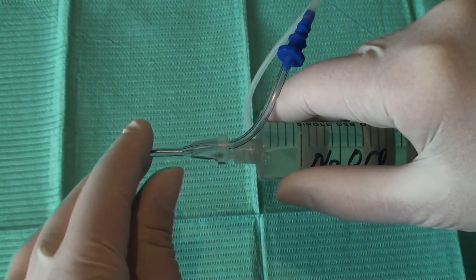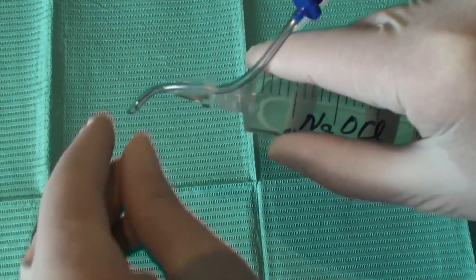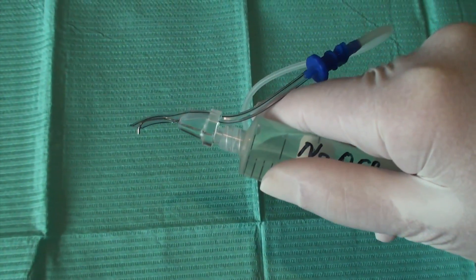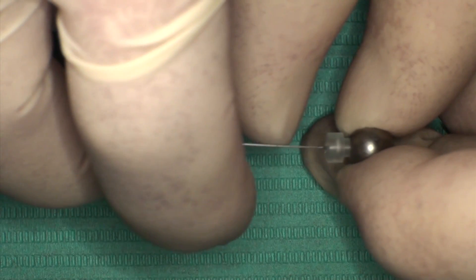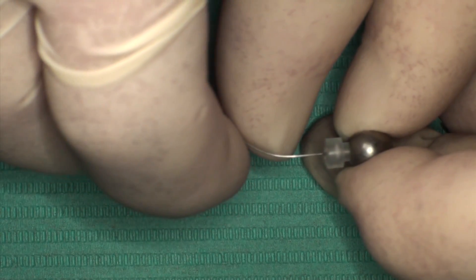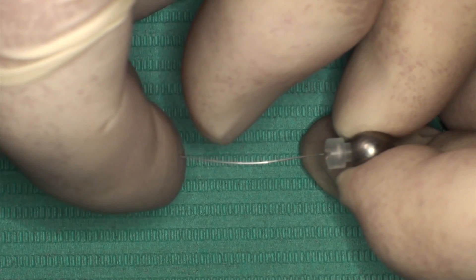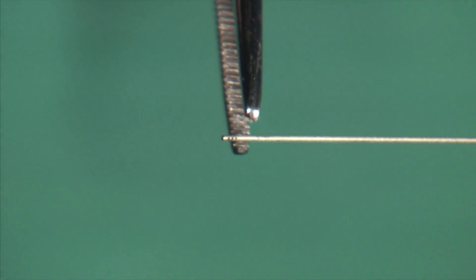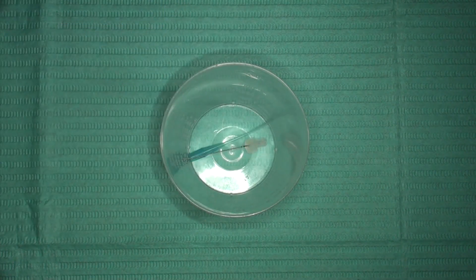The master delivery tip needle may be curved depending on the clinical situation to afford optimal clinical ergonomics. Also, when required, the micro cannula can be pre-curved in the body portion, as shown here, to negotiate curved canals. But never pre-curve the micro cannula's delicate tip. Finally, at the end of treatment, both the macro and micro cannulae are disposed of for reasons of patient safety and a variety of regulations.